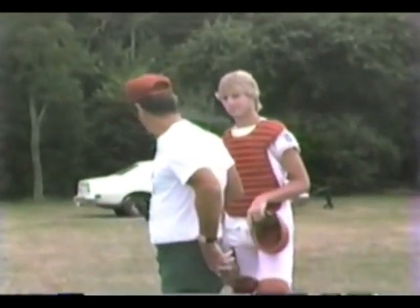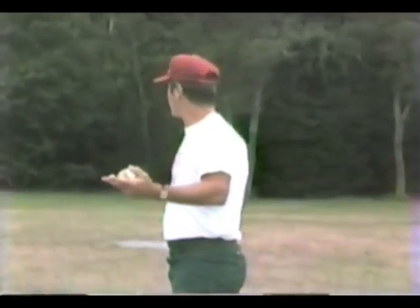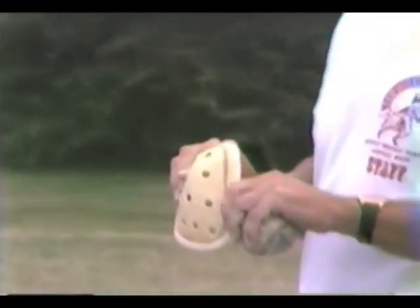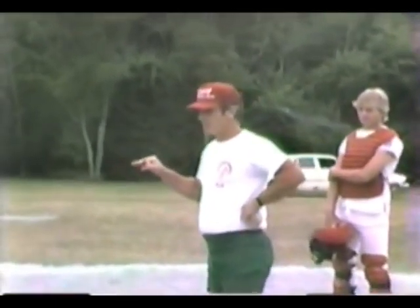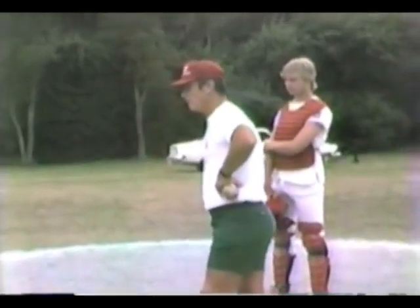We've got everything but the cup. You're making a mistake if you're a catcher and you don't wear a cup — it gives you courage and you can go after ground balls more aggressively. Not just catchers: infielders ought to have cups, outfielders ought to have cups, everybody ought to. It just makes for a little bit more courage when you're going after a ground ball or whatever you're going after.